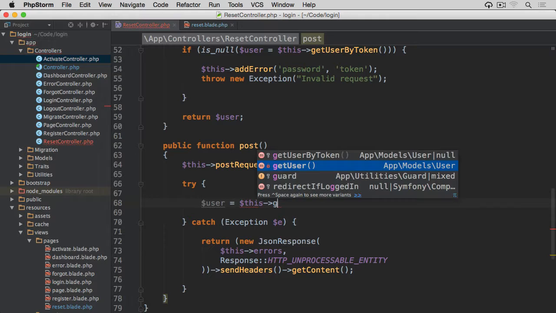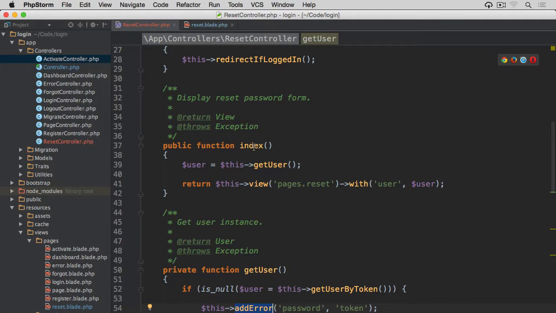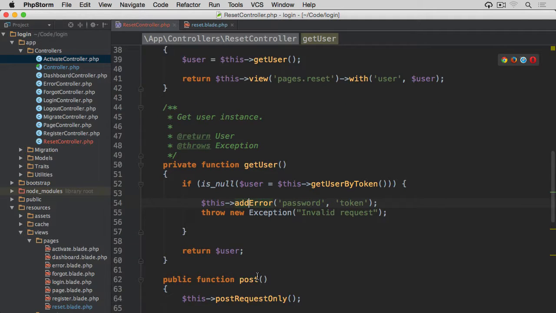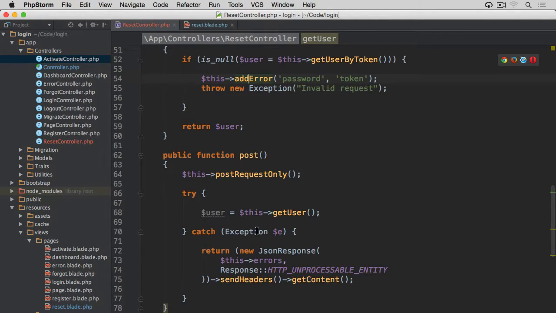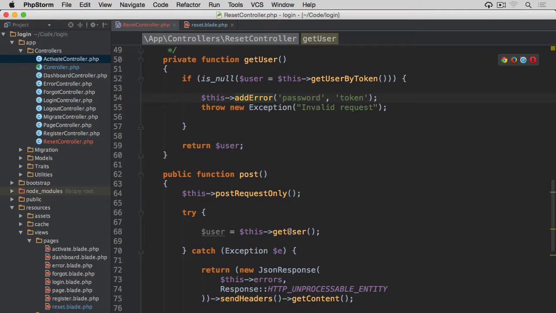And now if we go back to this get user method, because I didn't quite explain what this add error is here for. You can see that from within the index, we don't really work with the form yet, so there's no errors to add to. But because we're using the same method from within the post, that's why we've added this add error. So then later on, these messages, these validation indexes, can be sent back to the view and display the relevant validation message.